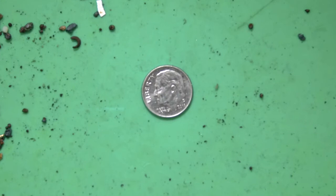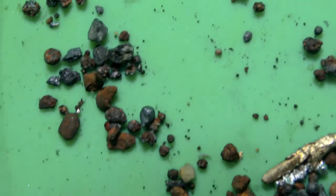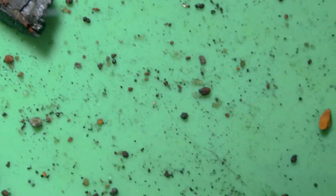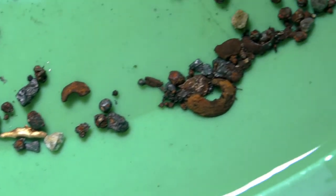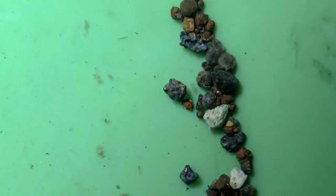Okay, here's the material that dropped out of the jar when we dumped it in the pan. Let's see what we got here. Go around. Oh, there's a wire gold right there. Big chunk of something there. Oh, another wire gold. Let's go around to the edge of the pan here, see if we see anything obvious. And, oh, tell you what, let's do a demagnetizing job here. Get rid of the magnetite.